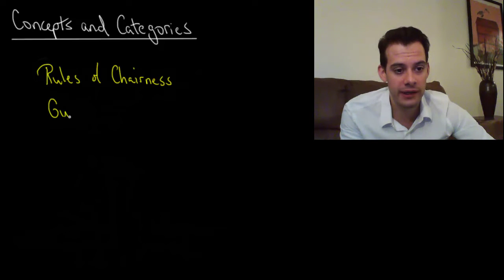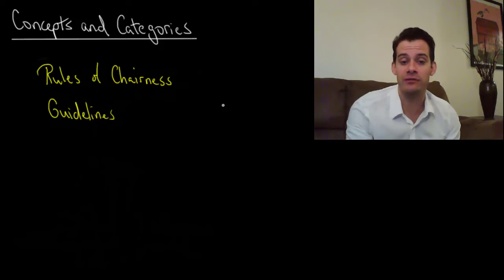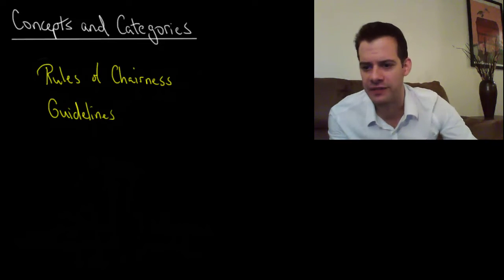Instead, we're probably using some general guidelines where we have some features that we recognize as being important for a particular category, but we also recognize that there's exceptions and there's variation. So to demonstrate this, I'd like you to draw a picture of a bird. So pause the video for a few seconds and just quickly sketch a bird.